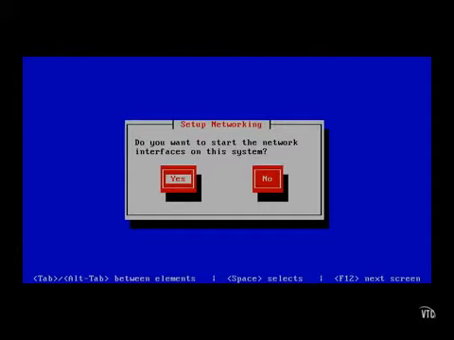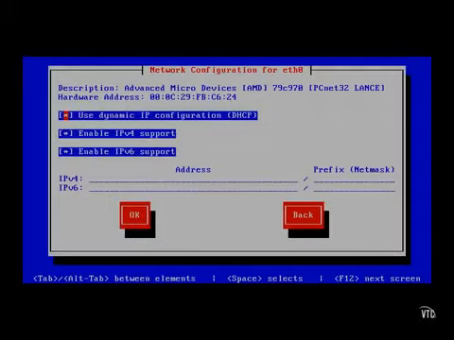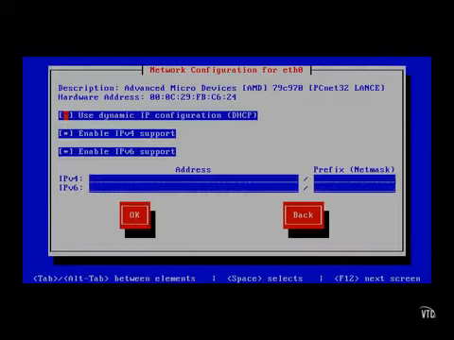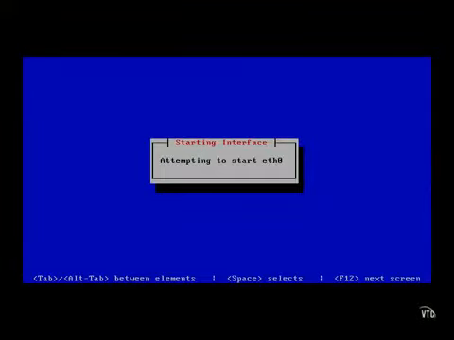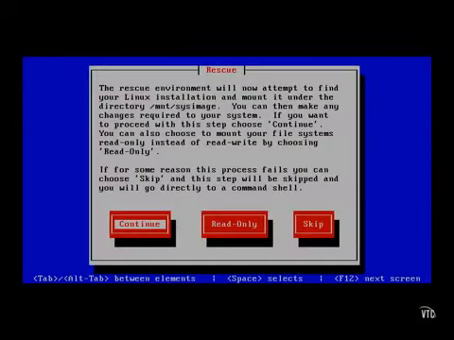missing packages, and it'll be handy to have the network installation server available. If you're told to set up a static IP address, don't use DHCP, if you can avoid it. I recommend that you don't configure IP version 6, as that adds time to the rescue process. For the purpose of this video, we'll just use DHCP for IP version 4 support. It detects the first Ethernet card, and here we are at the rescue screen.